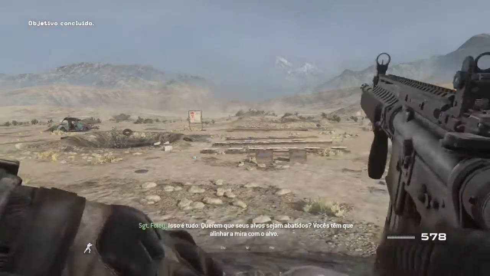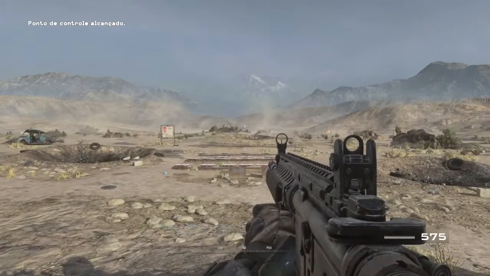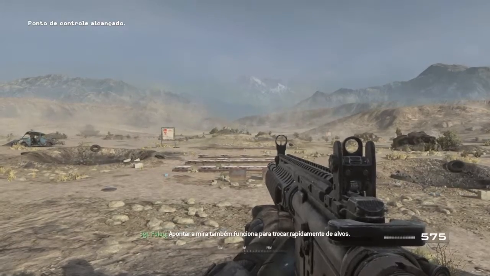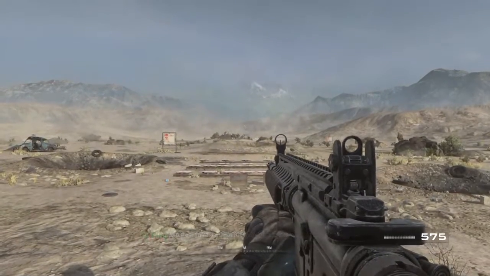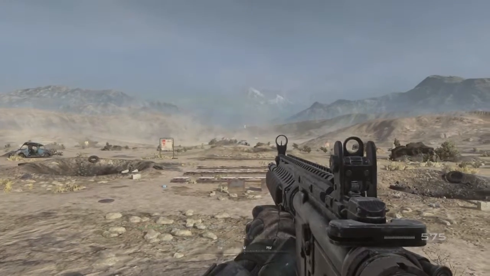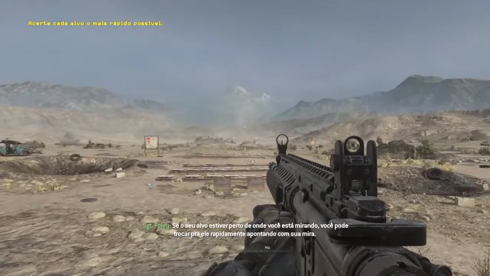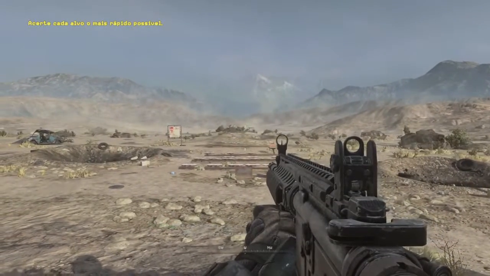That's all there is to it. You want your targets to go down? You gotta aim down your sight. Aiming down your sights also works for switching quickly between targets. Aim down your sights, then pop in and out to acquire new targets. Show them, Private. If your target is close to where you're aiming, you can snap to it quickly by aiming down your sights.